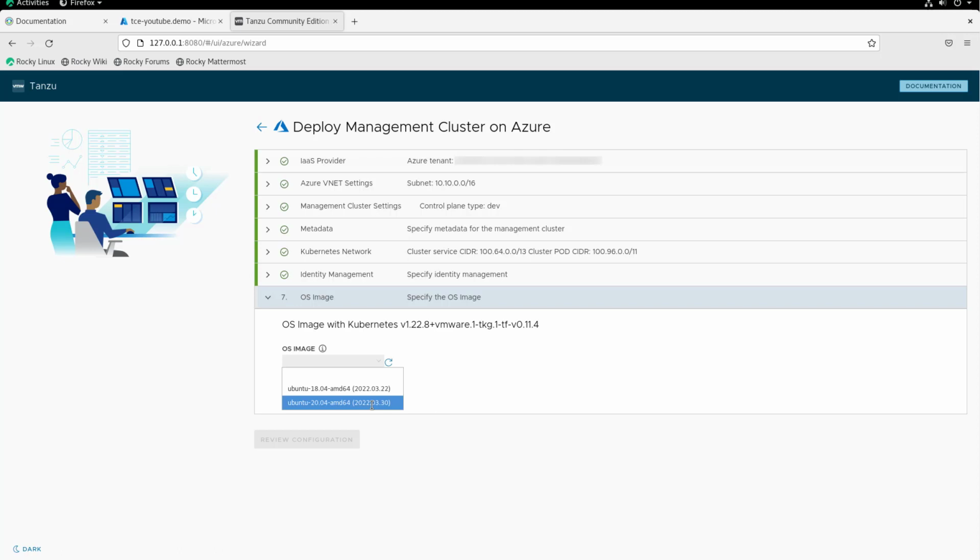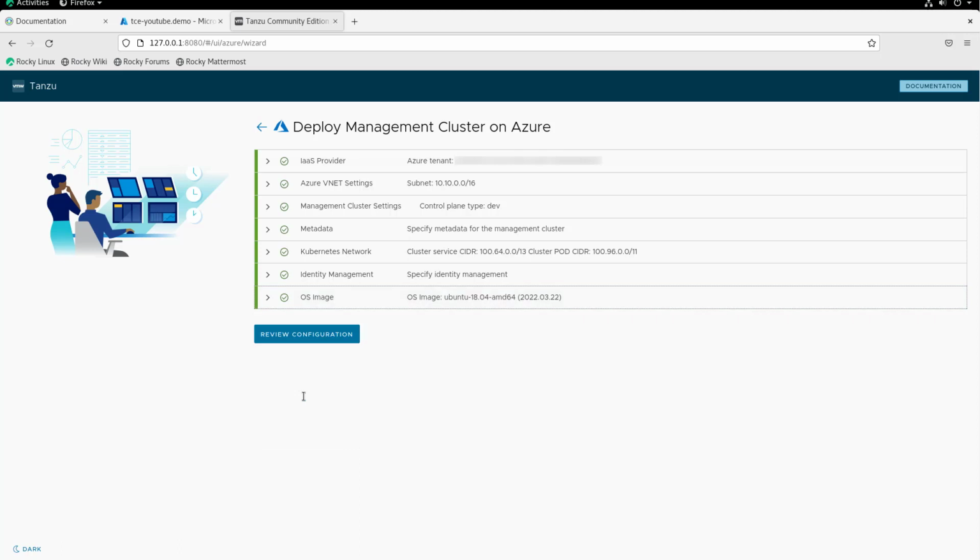These correspond to the base image licenses that we had to accept in the previous section. I'm going to select Ubuntu 18. I've had good success with Ubuntu 18. I've had a few failures with Ubuntu 20. So again, based on my personal experience, I'm going to stick with Ubuntu 18.